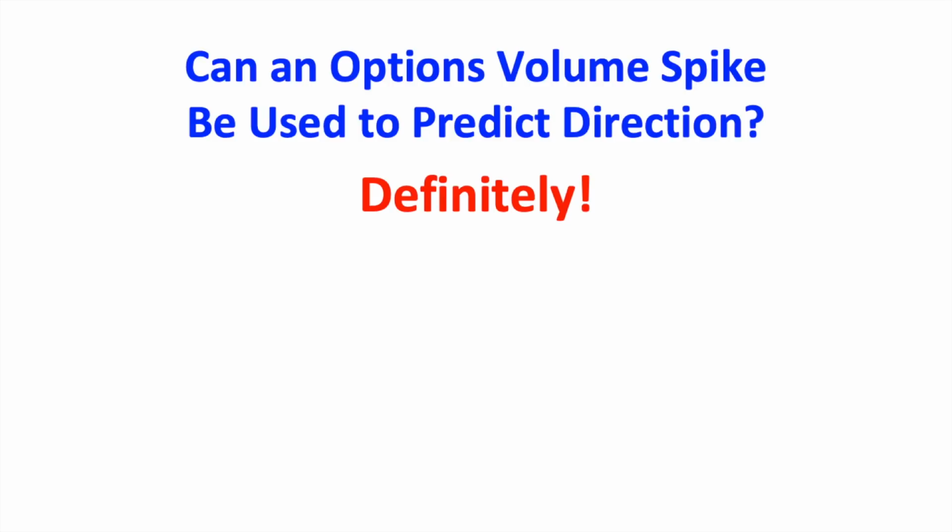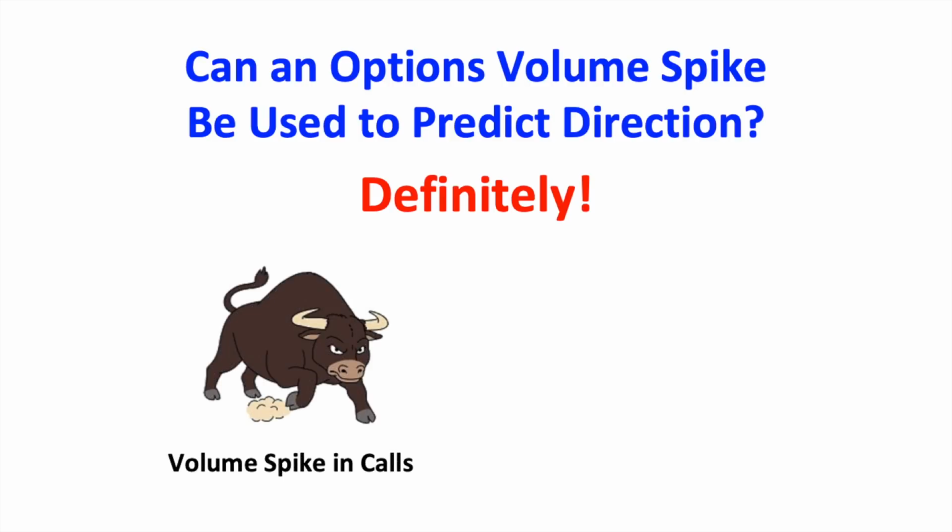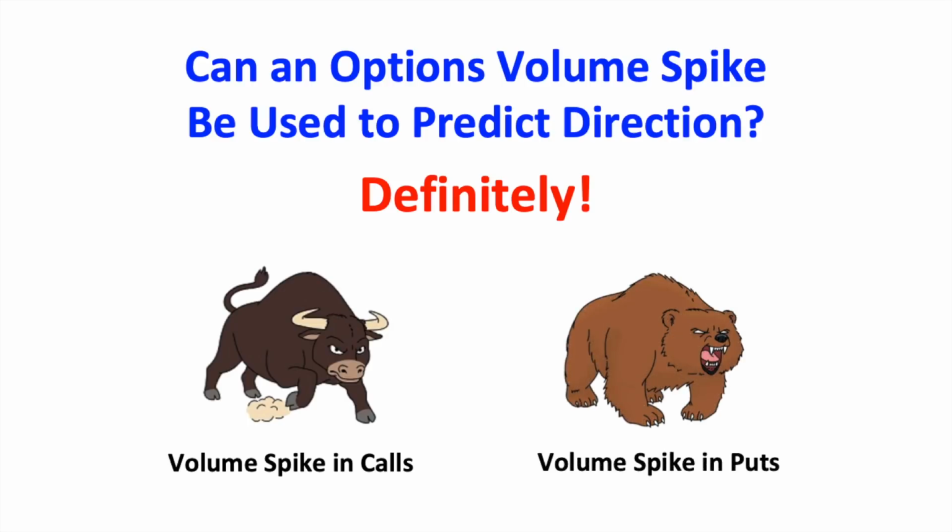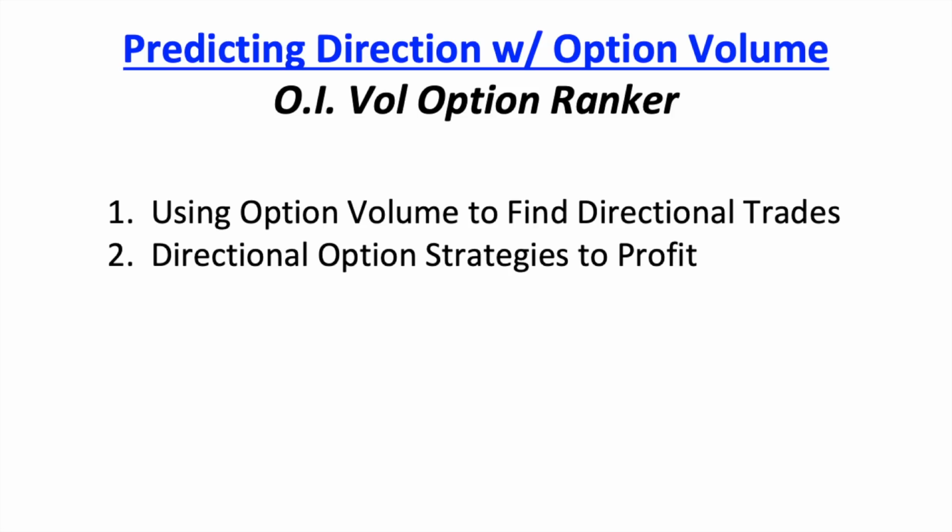And really the idea is that when you see a volume spike in the calls, there's usually something going on with the stock where insiders have a suspicion that the stock's about to rise and they go out and buy calls. And they do so with higher enthusiasm than normal. And the same thing to the downside. If you see a spike in puts, then you can anticipate that the stock may drop. Does this always work? No. Does it work well enough for us to take this on as a system? Most definitely.